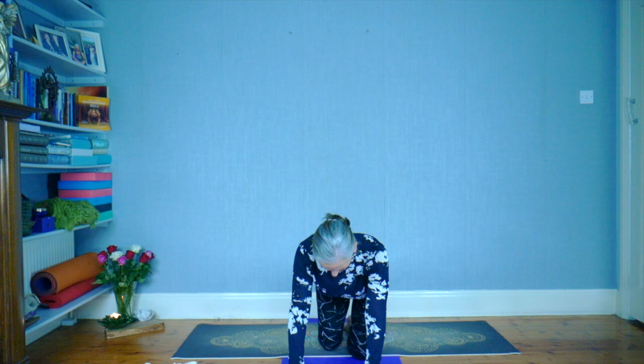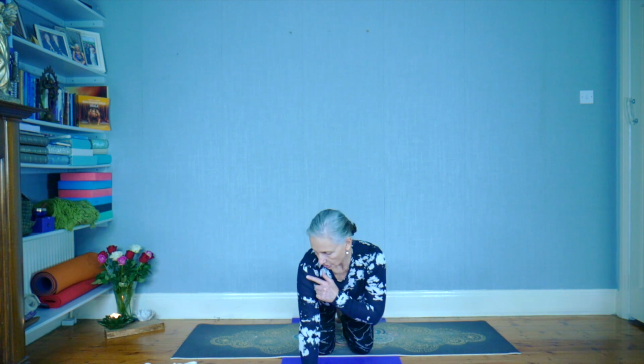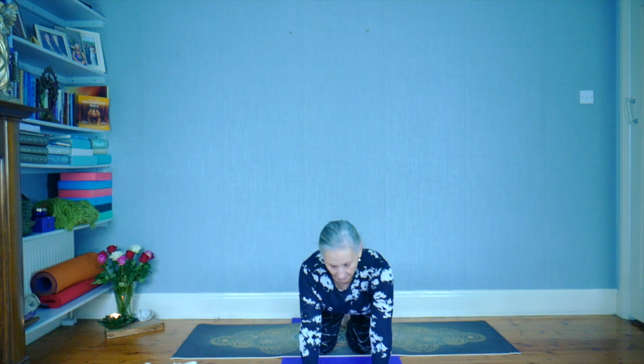So coming up onto your knees, I'm going to do it from the front to begin with, because I want your hands to be on the floor, making sure that they're the same width as your shoulders, and the shoulders are over your wrists. And then you're on your hands and knees, and your knees are going to be open. Definitely don't close them. So from here, we're going to arch the back.